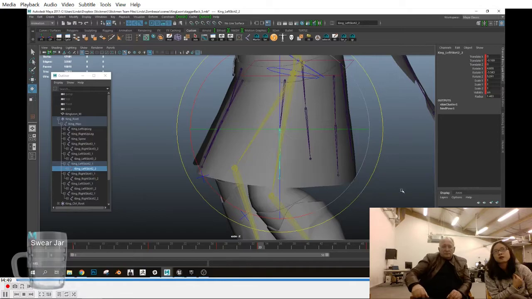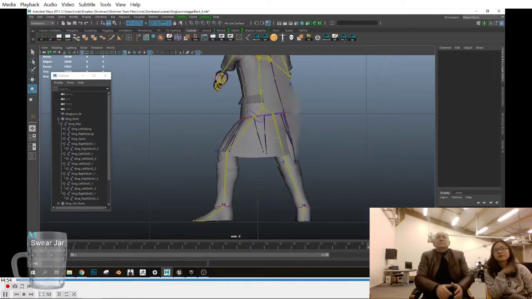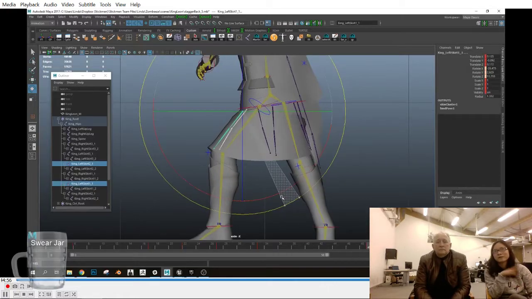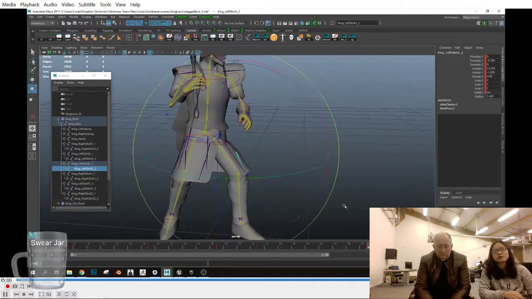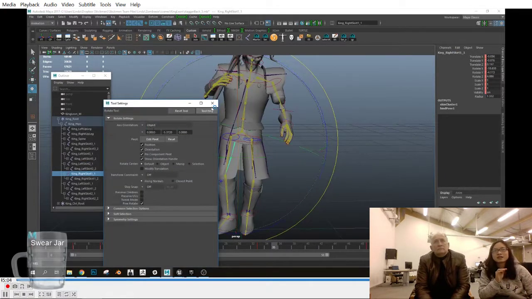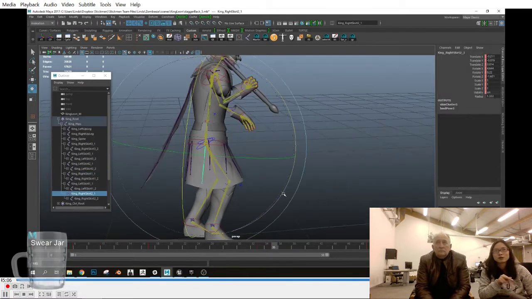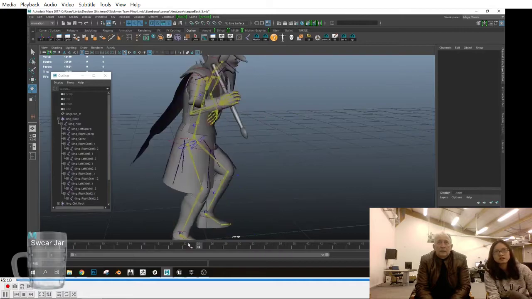So I don't need to think about how the skirt will fly in the wind or something like that. I just need to make sure the skirt does not cross the leg. That's the important thing.